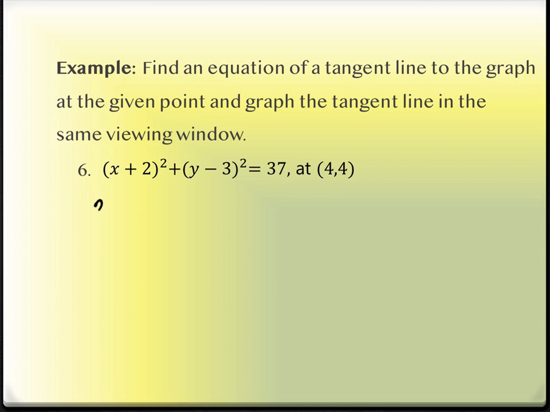So the 2 can come down. We rewrite the inside to 1 degree less, namely a power of 1. And we take the derivative of the inside of x plus 2. Well, the derivative of x plus 2 is just 1. And then I do the same thing for the y component. I take the 2 down. I rewrite the inside into a degree 1 less. And then I need the derivative of y minus 3. That is dy dx. Very good. And then I need the derivative of 37. 0.